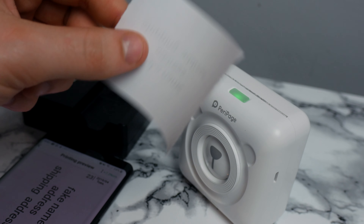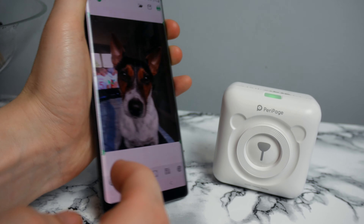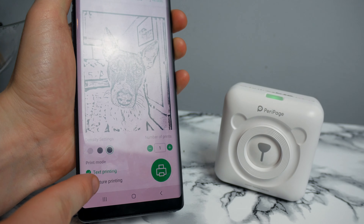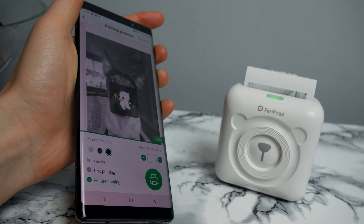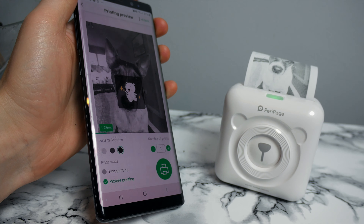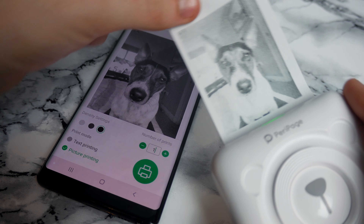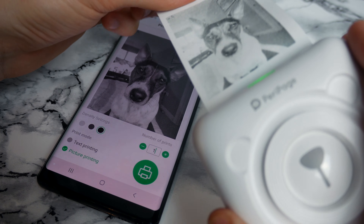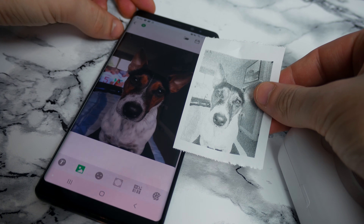It's not just text — you've got image printing too. It's not the best, and I'd probably stick to just text, but for a thermal printer images are distinguishable and certainly a great cheap option for anyone looking to create memories on a budget. To be fair, I'm quite surprised at this. The fast printing and complete portability just make for a great little printer that will continue to work long after your ink printer is on its next refill.